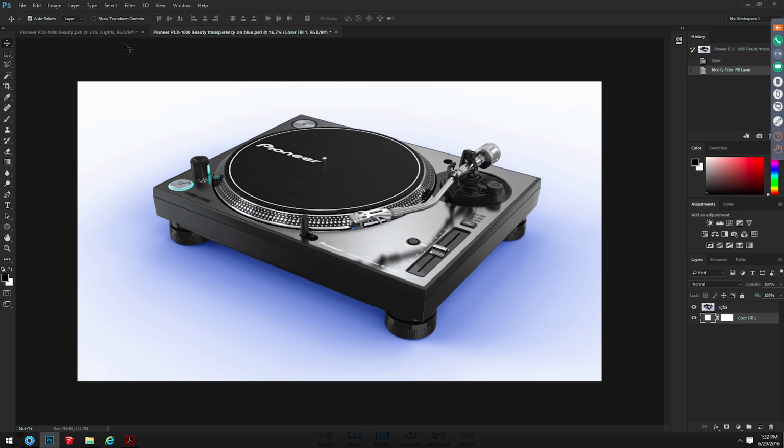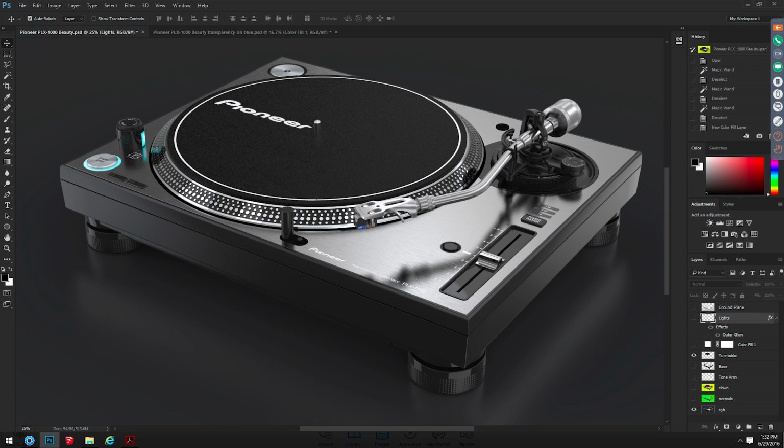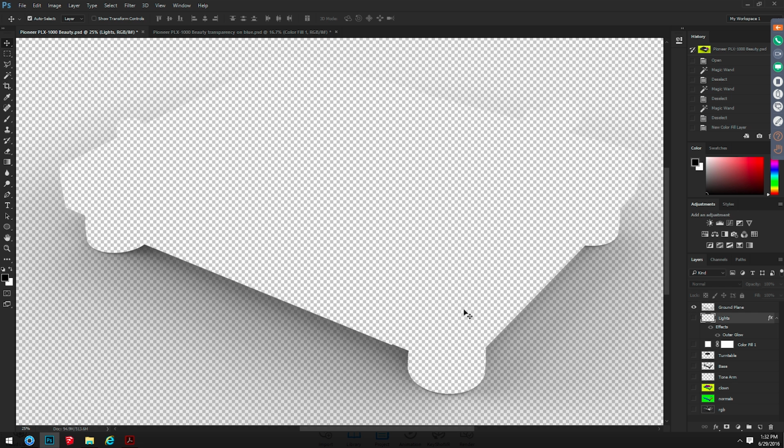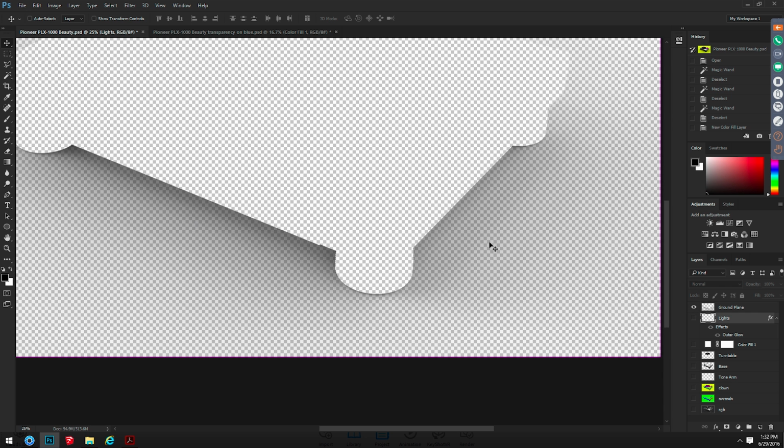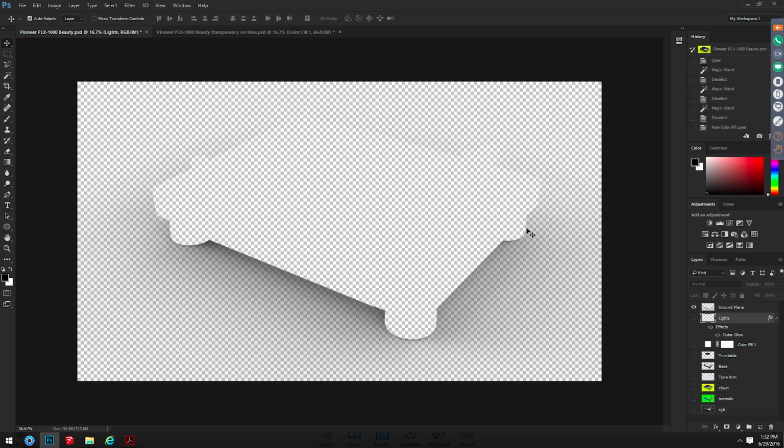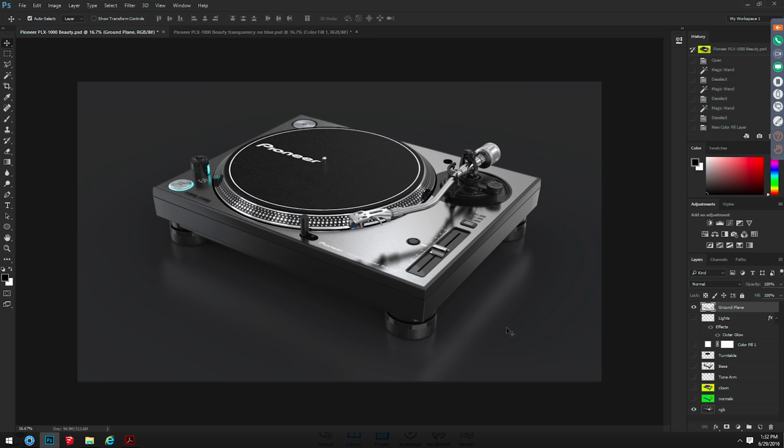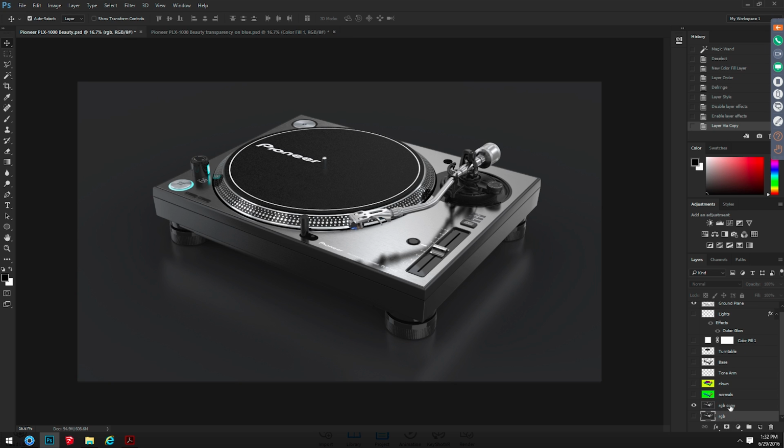Or what you could also do, which we'll get into here, is you can render your ground plane to a separate layer. What's really cool about that is I now have my shadows and my reflections set to a separate piece of geometry. So if I wanted my object here to be on a white background, I didn't render it that way, but we can do that. Let's say I get my background layer, and just so I don't mess with it too much, I'm going to duplicate it by hitting Control J, and then let's mask out everything except for the turntable, our object.